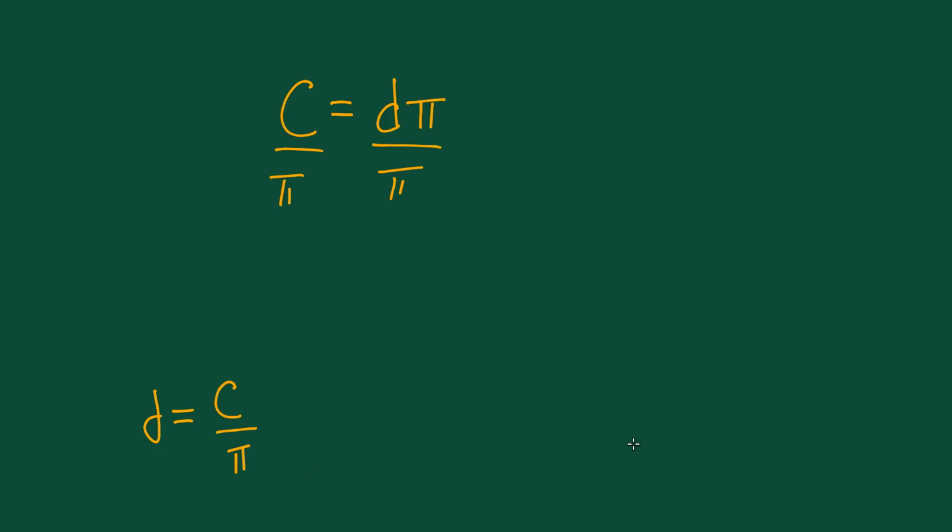Now what about pi? If you've ever wondered how mathematicians defined pi, they actually found it by dividing a circle by its diameter. The circumference of a circle divided by diameter. That is actually the definition of pi. Circumference divided by diameter.